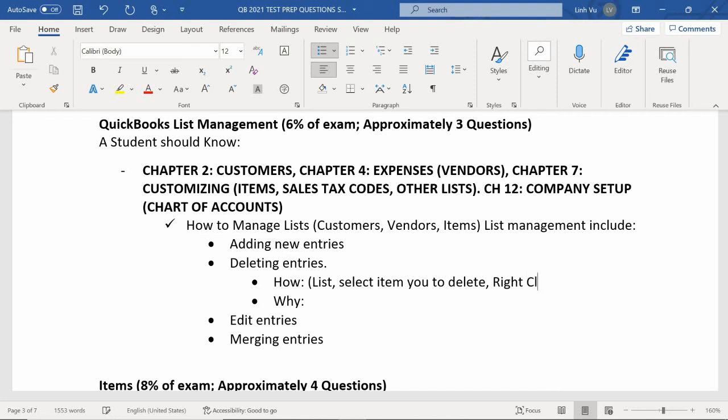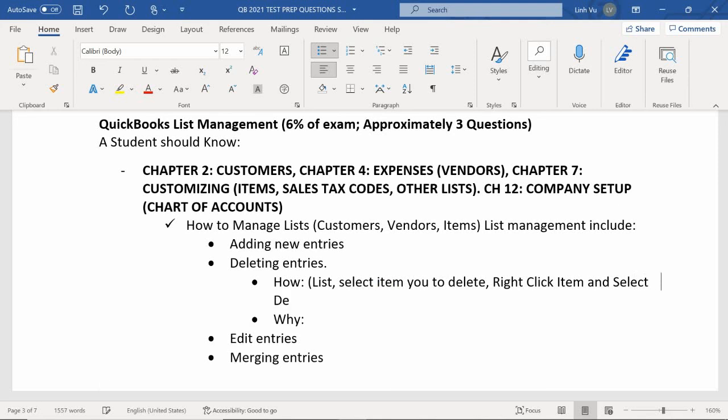You can right click the item and select delete. Or you can also edit, correct? Yes, you can. Or delete, same thing. You go to the bottom left tab, select delete. Okay.